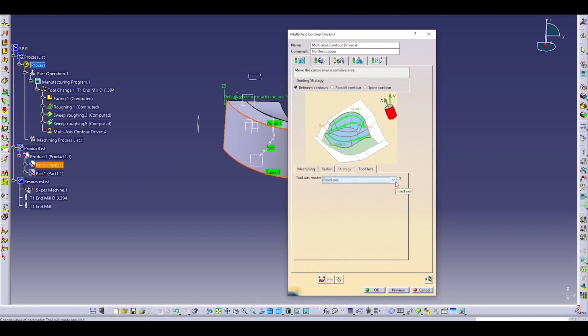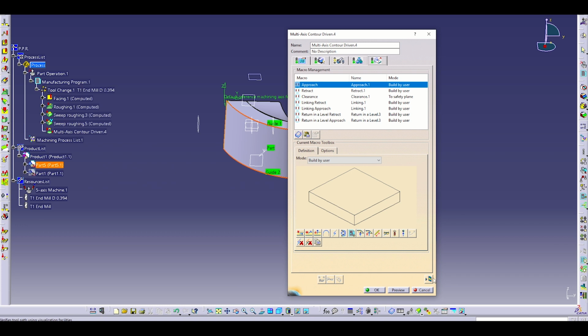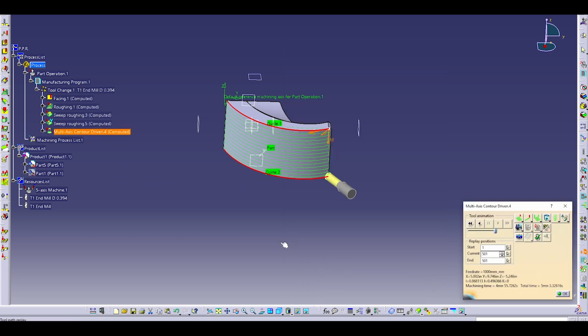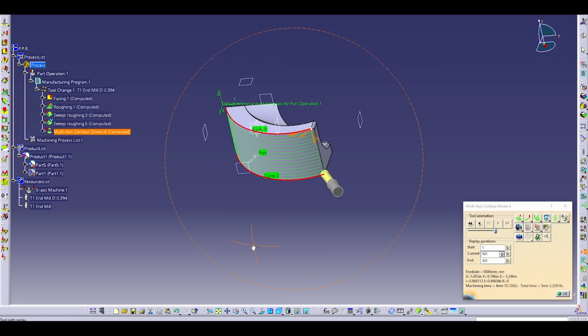This is what's cool about 5-axis. Usually we have a fixed axis. You can see that there, which means it won't be able to move around the curvature. And this tool axis you can actually click right now. But we're going to change it to lead and tilt, which means that tool axis is going to go away, and we're now going to use the view axis to determine which way the tool is going to be coming in from.